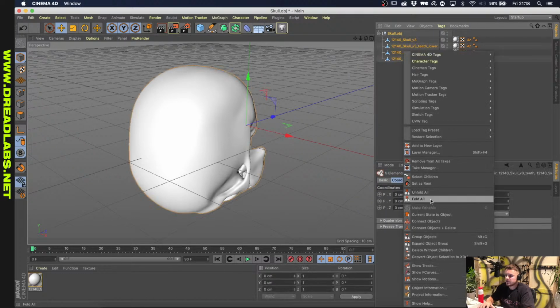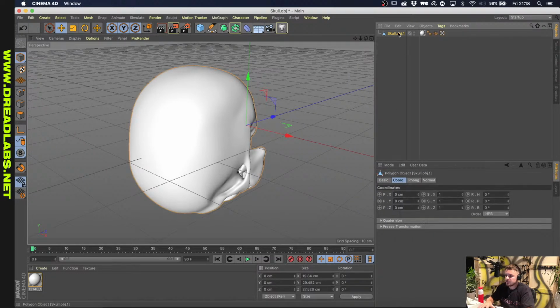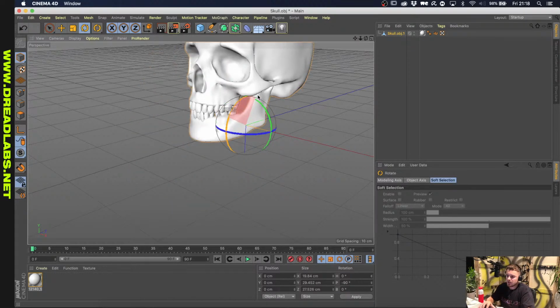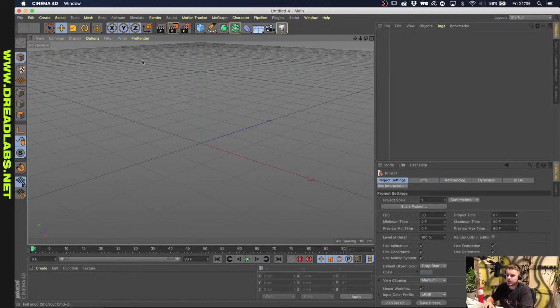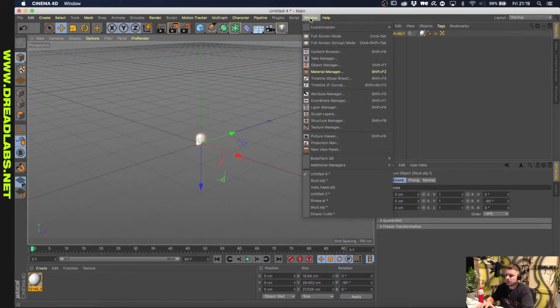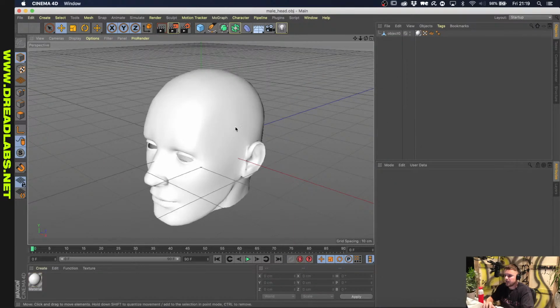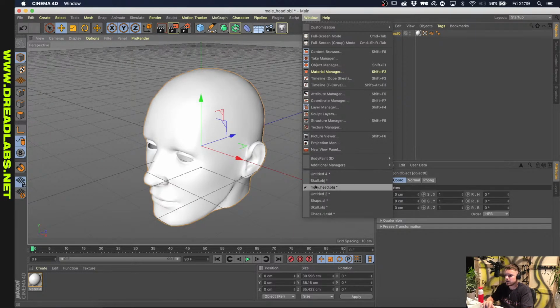I actually like them. So yeah, if we grab the skull, and then grab the male head, like this.